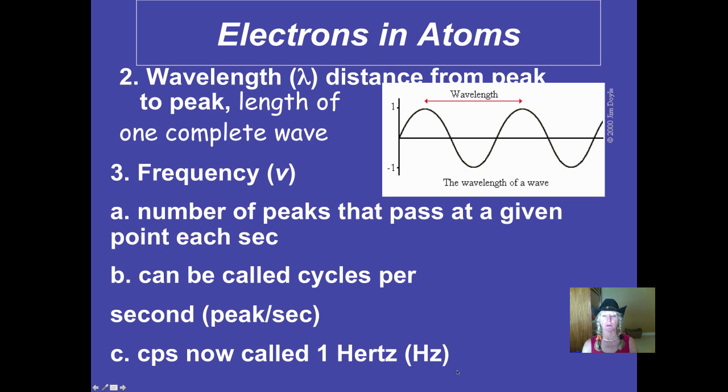And it used to be called cycles per second. They've turned that term into a hertz. If you have a hertz or one hertz, not a car rental agency, a unit of measurement for frequency, it means that if you have one hertz, one wave passes by every second. So, you may have heard that term hertz in a context, like megahertz, which has to do, I believe, with the processing power of computers. So, we have two properties of waves. They have a length, and they have a frequency. And be able to know the name, the Greek symbol, and how to label correctly if you saw a diagram such as this.